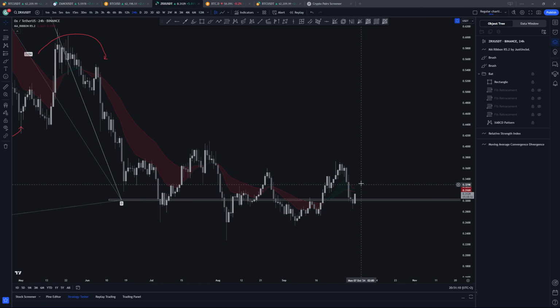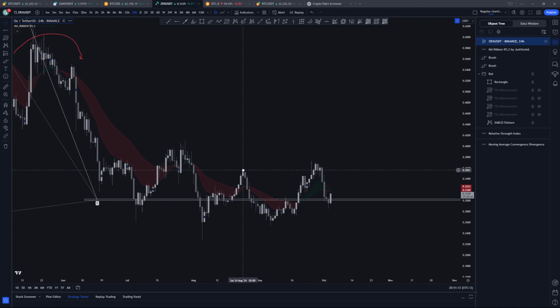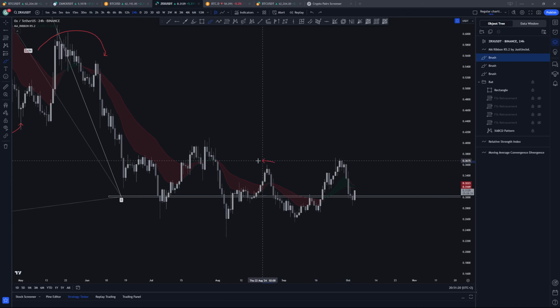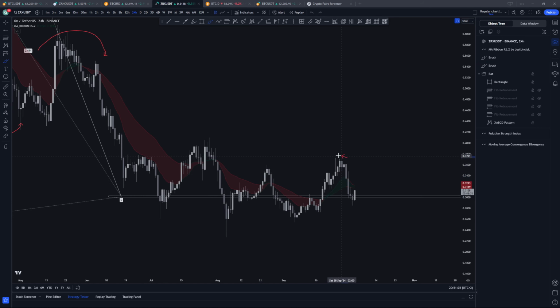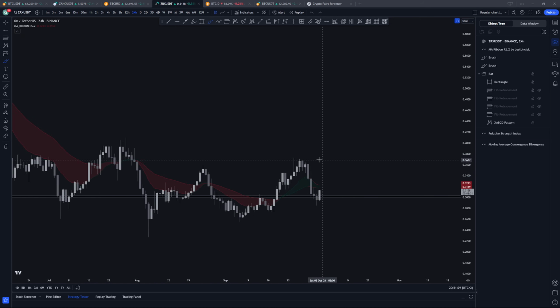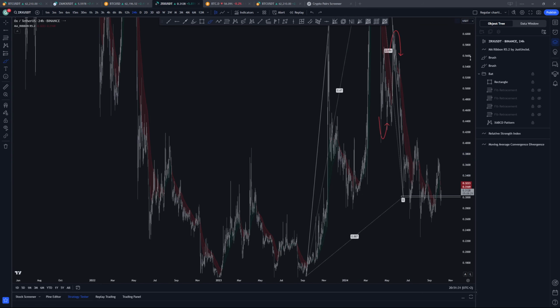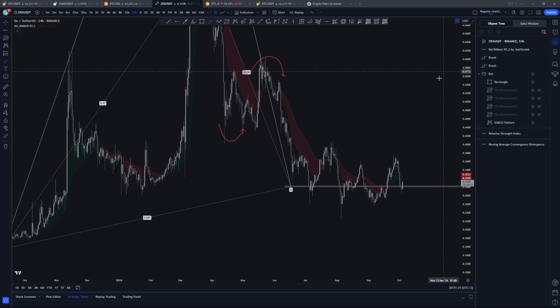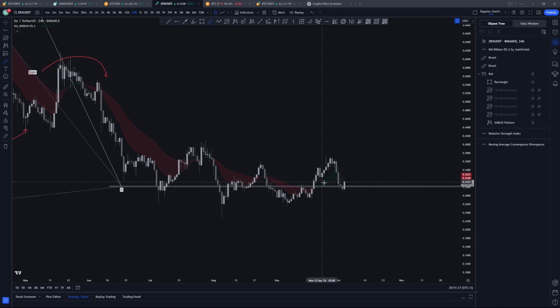In general, even if this would be an internal high, which you can make an argument for, I don't think it is, but you can make an argument for it. No matter how you look at it, building above this point is a good sign of strength. You even SFP'd it and still went up and started building above it. So in general, I think this is a sign of strength, and it aligns with our higher time frame idea of this coin having demand. And it aligns with our bat right over there.